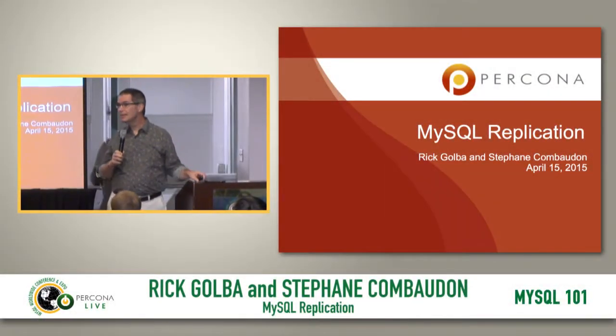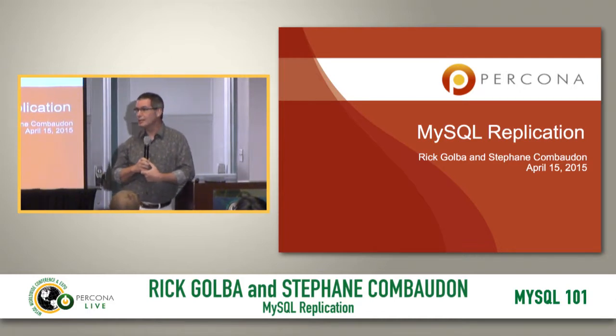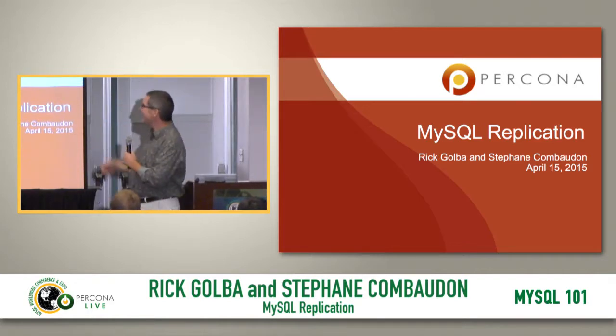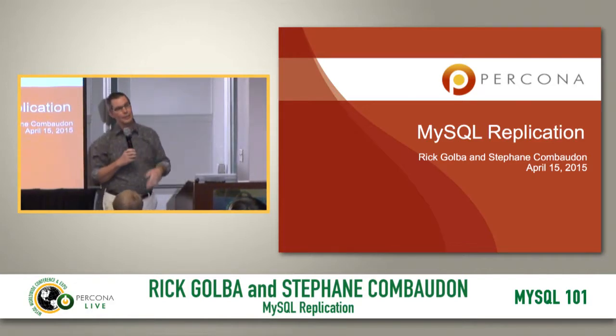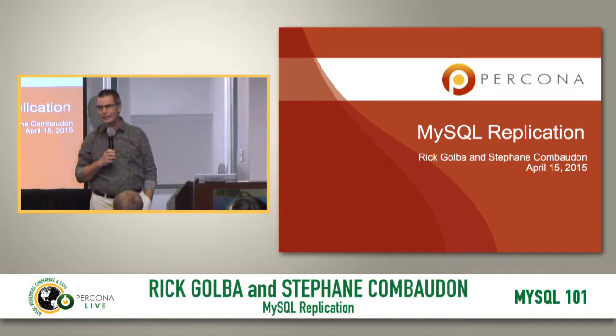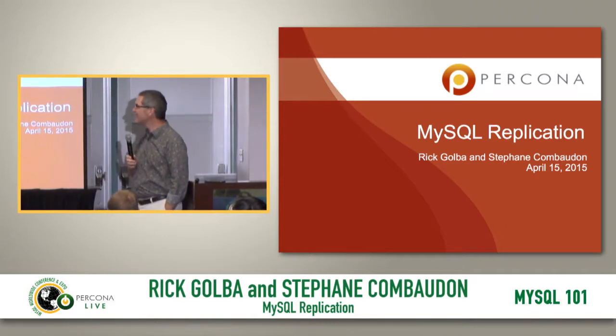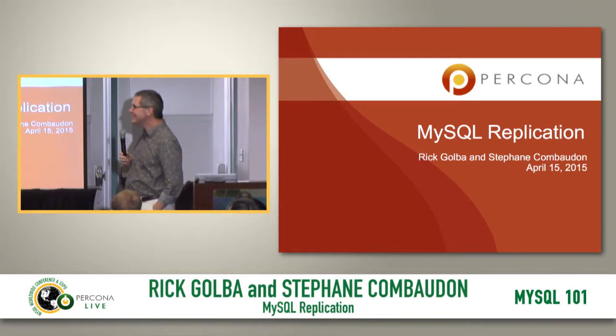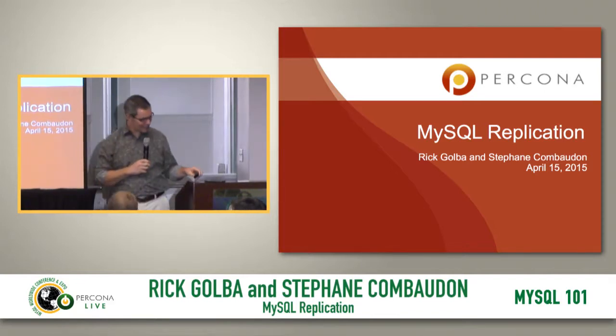I mentioned that I saw some of you in Liz and Dimitri's session on Monday. And you may have recalled that on the sign outside it said that Dimitri was going to be one of the presenters here. And I am not Dimitri. I am Rick Golba. And I'm also joined by another one of our Percona consultants here named Stephane Combaudon. I had it. Not bad. Combaudon, yeah, sorry. I actually practiced that one.